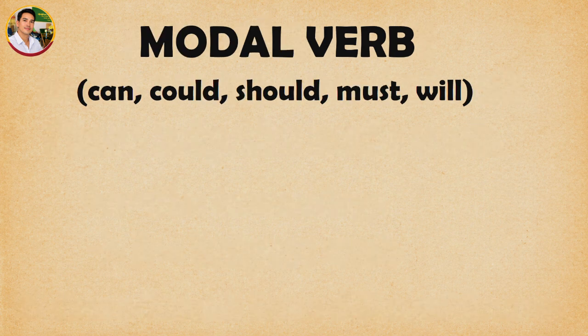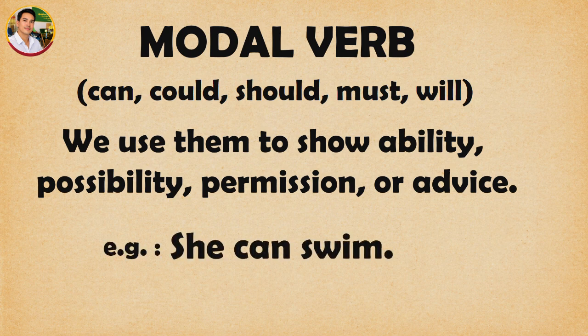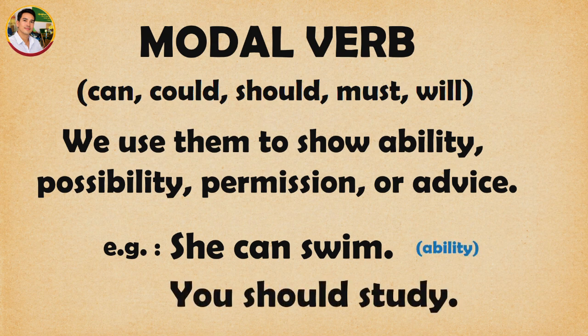Okay? Next, modal verbs. These are very useful, everyone. We use them to show ability, possibility, permission, or advice. For example, she can swim. It means ability. You should study. It means advice. Remember, everyone, modal verbs make our meaning more specific. I hope you understand clearly about this part, everyone.